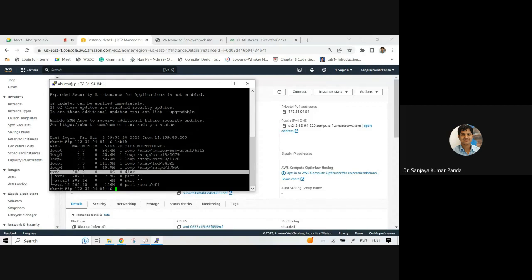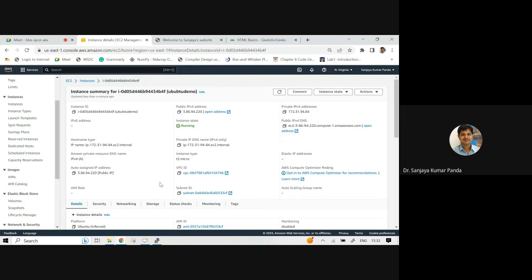What is the size? Here the size is mentioned as 8 GB, right? If you want to change the size from 8 GB to something more, you can do that also. So how to do this?